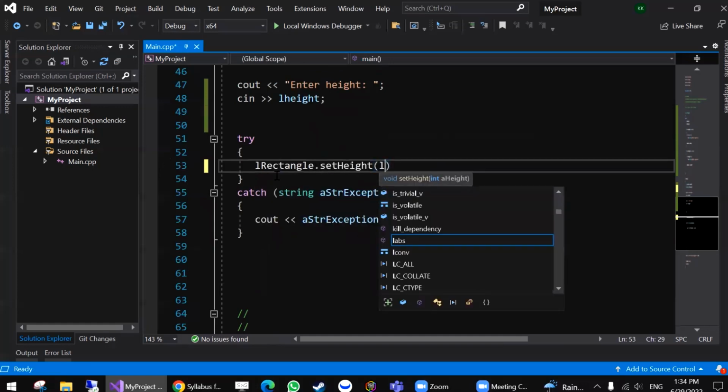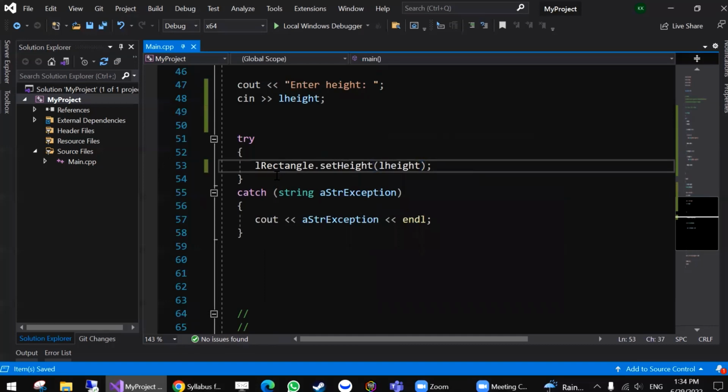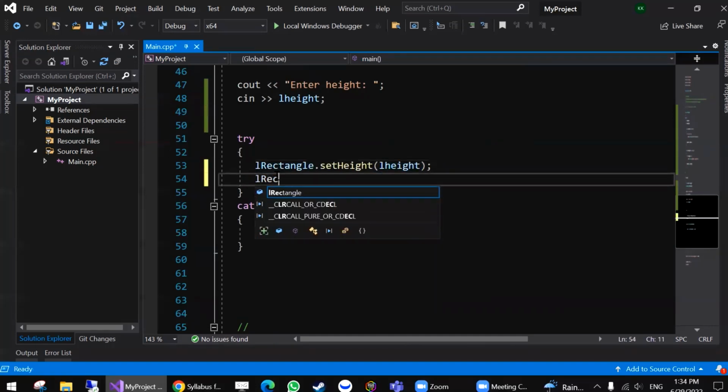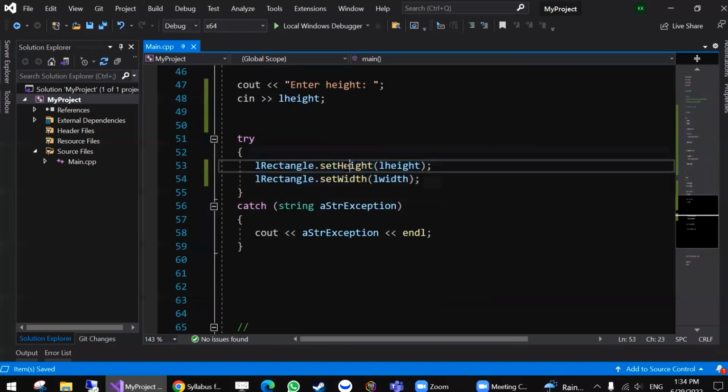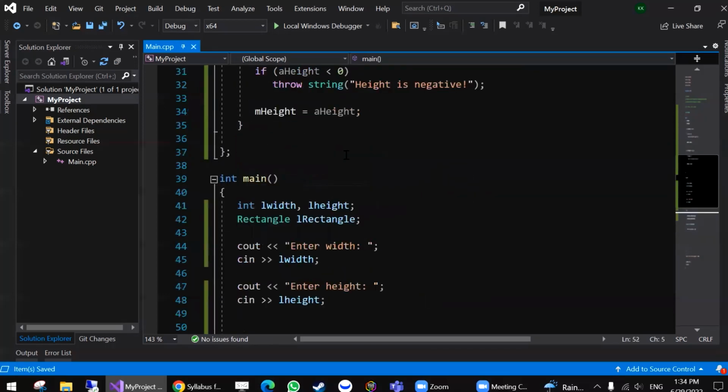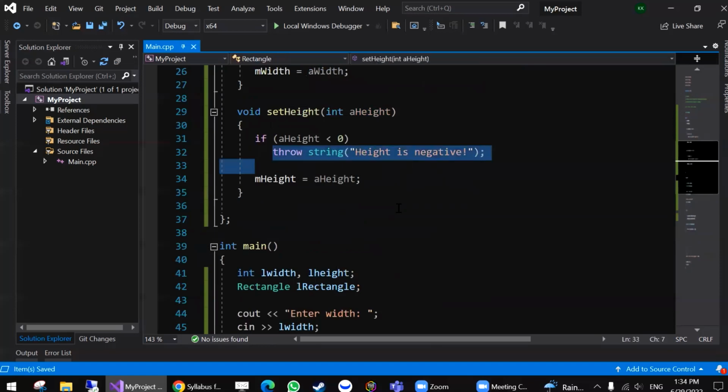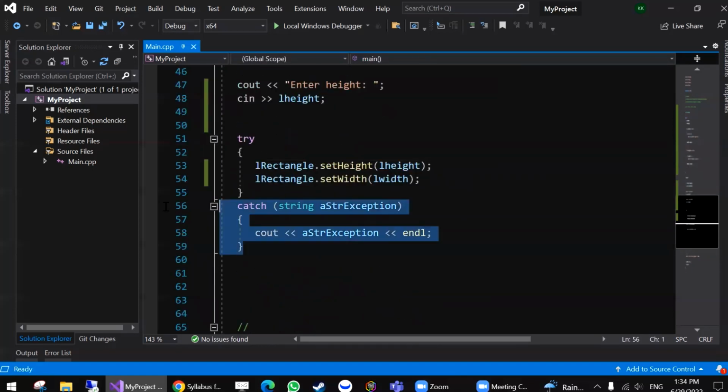I'm going to pass it L height. Or I'm going to set width as well. In case one of these two throws an exception, then it's going to be caught or handled in this block. So let's see.